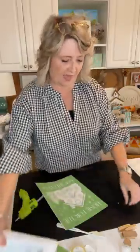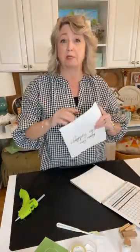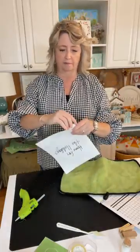So instead of that, we're going to do it on some watercolor paper, and then I'll just cut it out and put it in the box. So let me show you this step. All right, and this stencil I have used 3 times, I think.